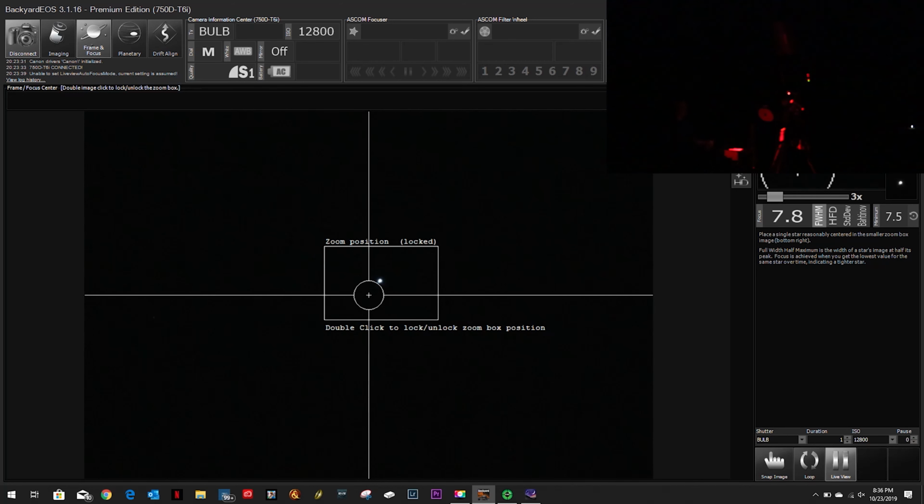And I will put this back to the home position and go inside and get ready to start my imaging session for the night.